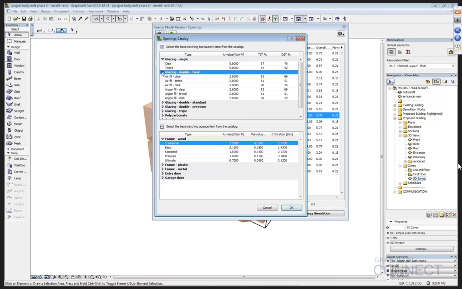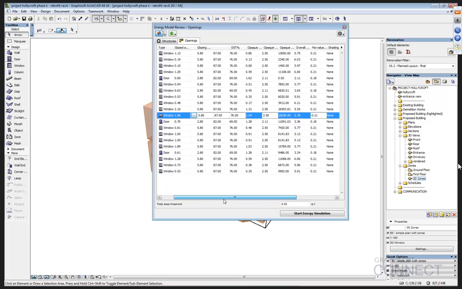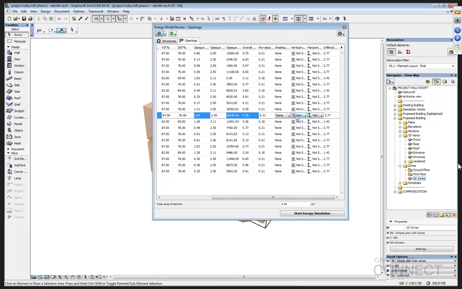And if you wish to change that, there's an awful lot of different options that are standard within EcoDesigner that you can change those to, or you can also change your figures manually. The other thing to take a look at here is the shading. So have we got any additional shading? It's not uncommon in low energy buildings to put some additional shading, certainly on the west and south sides.